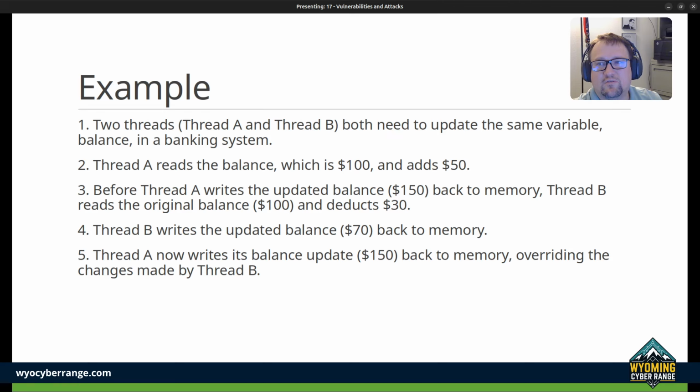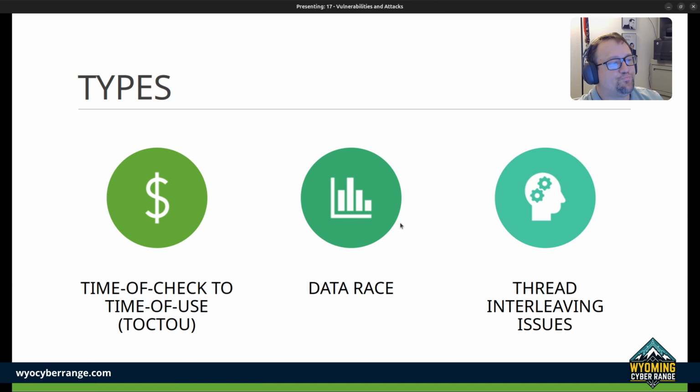And this is a critical data integrity failure, okay? We need to make sure that if we're making changes to the same location, then we have things like locks. And so this is a typical time of check to time of use vulnerability. Okay, that's the one that we just went through for the banking example.